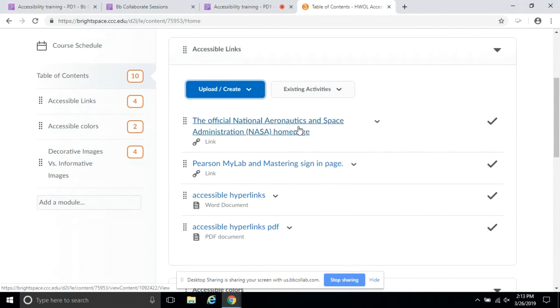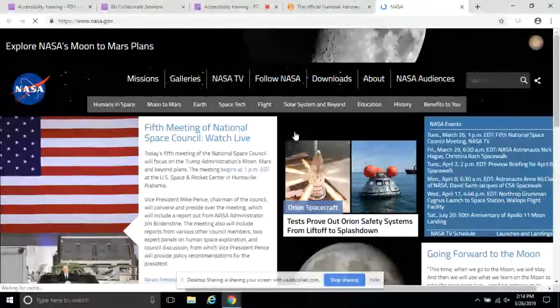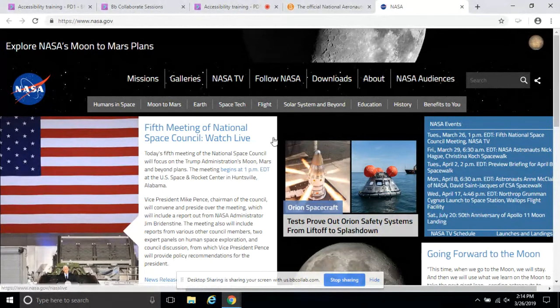So what would happen is I have it where once you click on that link, it actually will open up a new tab. That way, all of these pictures, even though they're not moving pictures, it's still in high definition media color. So this page does open up in Brightspace, but it might crash if there's a lot of people on the actual NASA website.